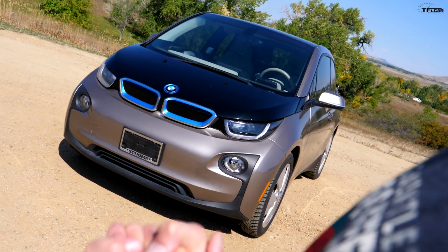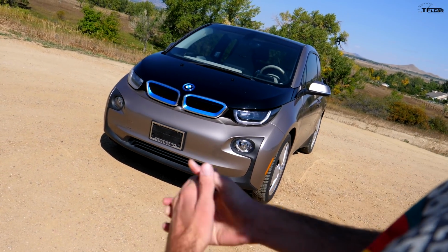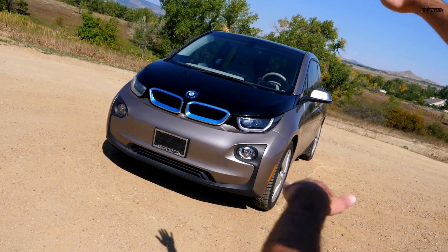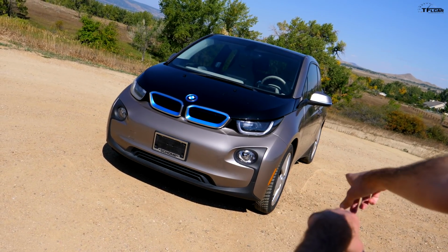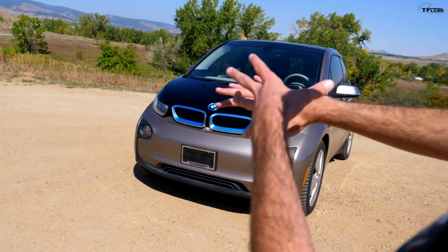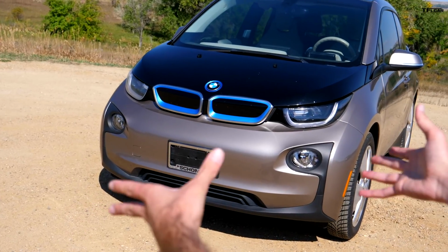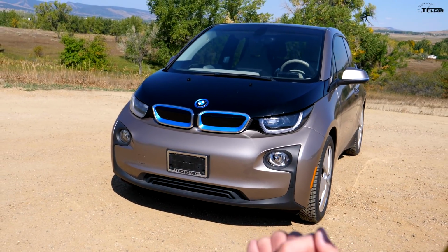Now the exterior design of the i3 is probably the worst part, if we're being honest. It's something you either love or really hate, and I fear most people really don't like it. It's far too narrow and far too tall. The tires are too narrow as well, so it looks kind of dorky and dinky. Then you get the proportions, which are just misaligned. I mean, it's kind of the mobility pod of the future that nobody really wanted.